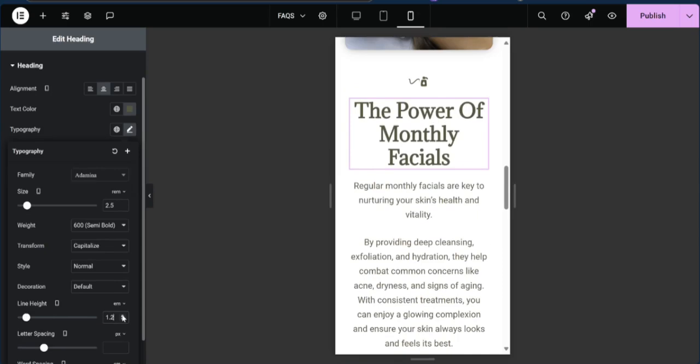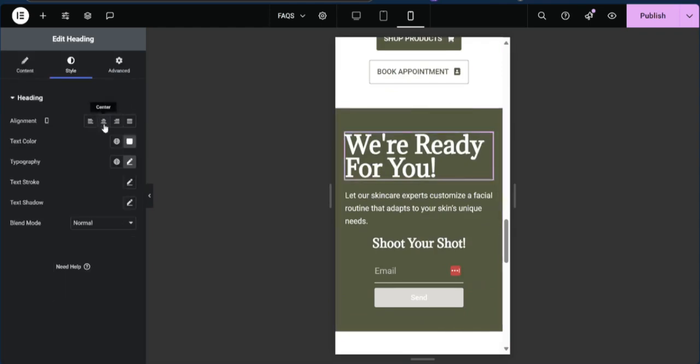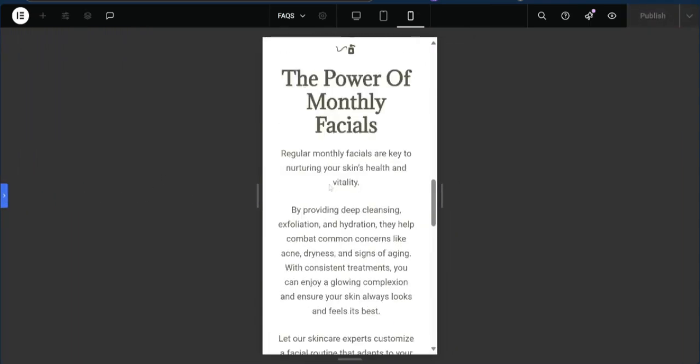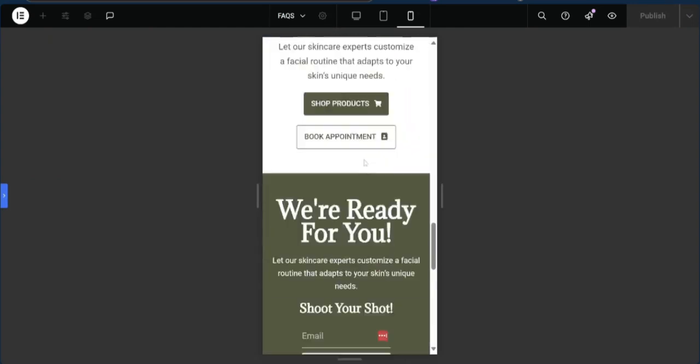Let's do 1.2. And we can go here and make sure that everything is centered, like so. And that's how you make a responsive website.